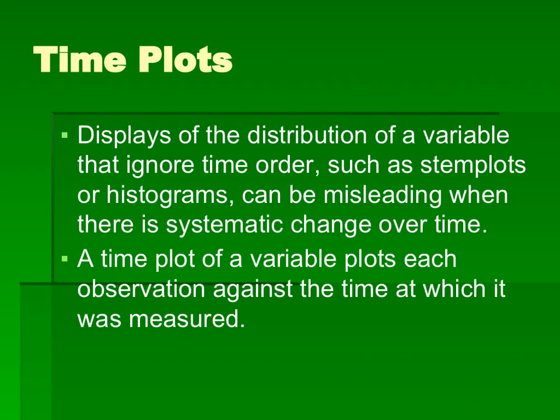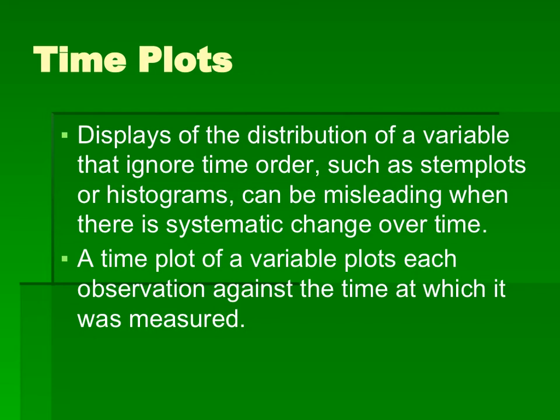The last type of display that we will talk about in this video is called a time plot, and it's really different from the others. It's kind of similar to the ogive. It doesn't really tell us much about the shape, the center. It does tell us about the spread of a distribution, but it's not best to be used when we're trying to find the shape and the center of a distribution.